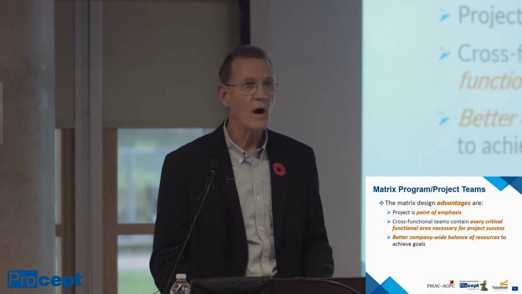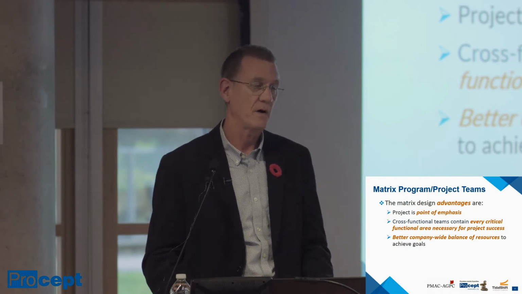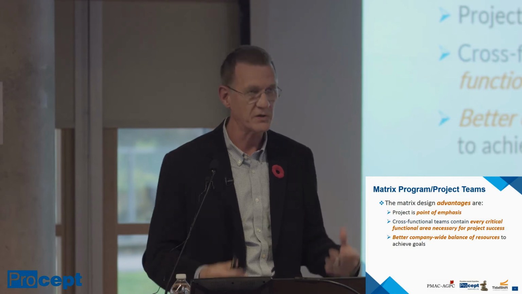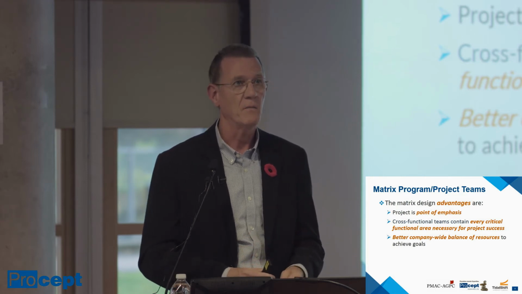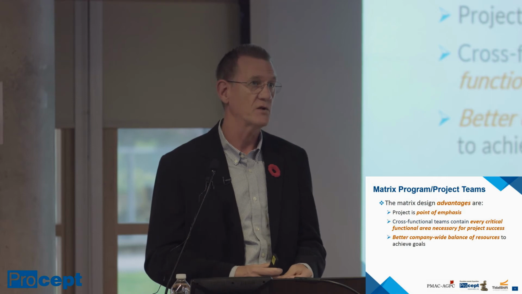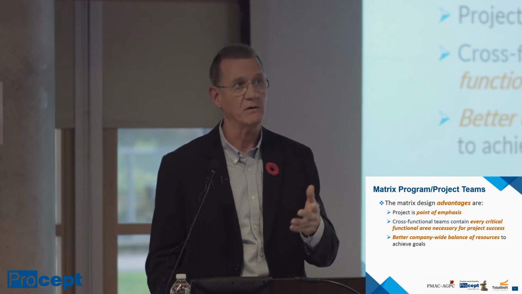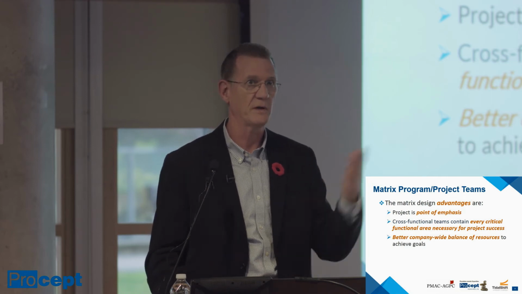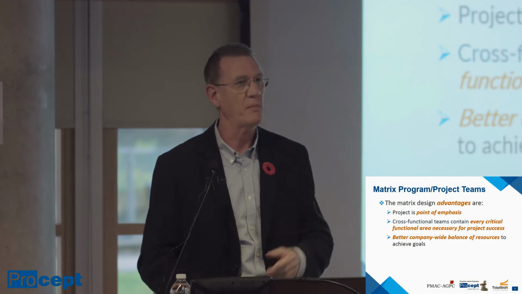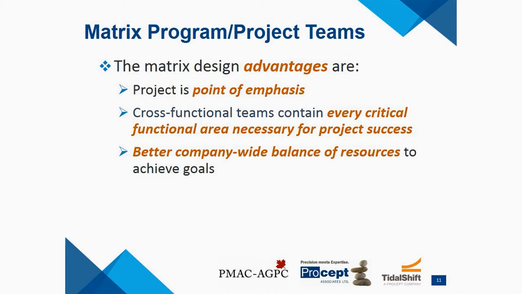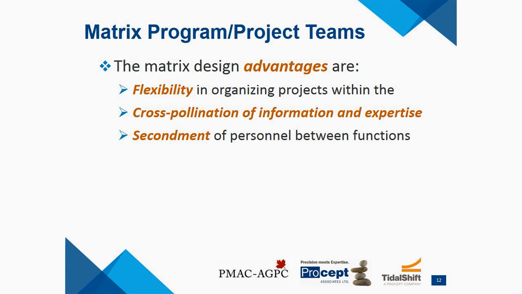You get better company-wide use of resources. You can often find that when matrix teams come together, you can actually save quite a bit on resources because you're not having to duplicate or triplicate or quadruplicate everything across all the departments. You just need one set of resources. There's a lot more flexibility in organizing projects within a matrix. You can move things around. You can move resources and people around.